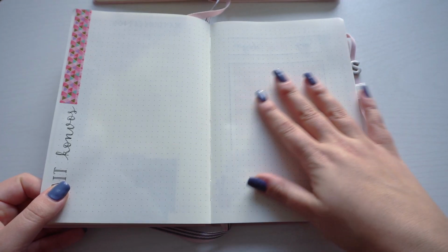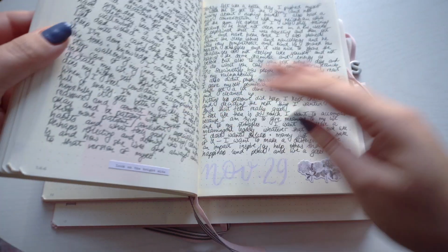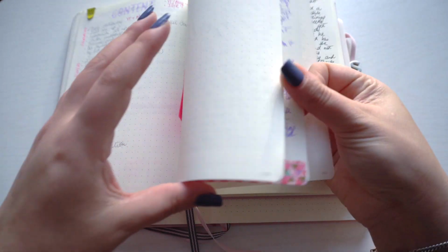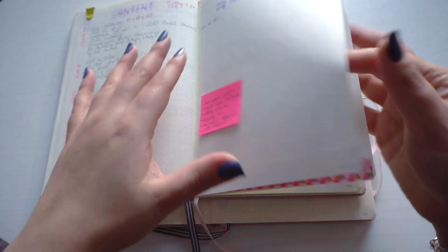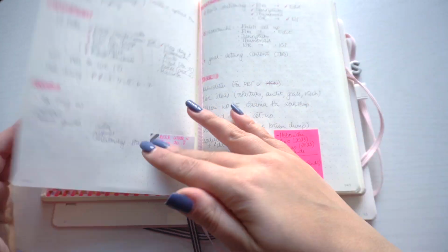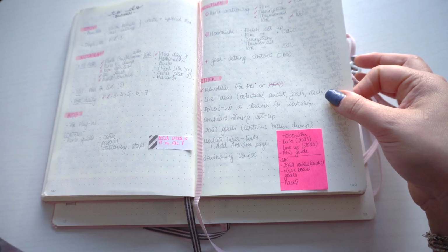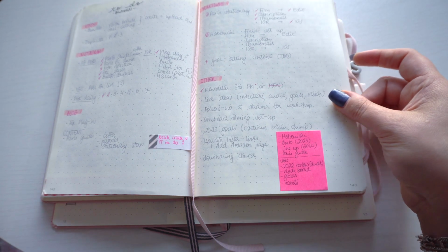In this bullet journal, at the same time, I'm going to consolidate and do my daily journaling in it as well. So this is what I've been doing the last few weeks. One of the concepts of bullet journaling is that you never leave an empty page. That's why things don't follow each other per se. I had written my birthday reflections, and then I have my to-do list for my business, which I'm going to put in another journal.